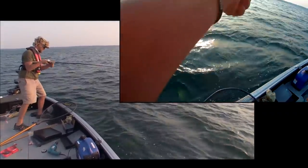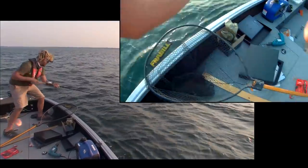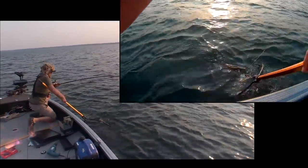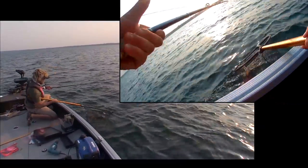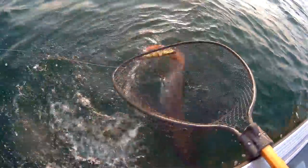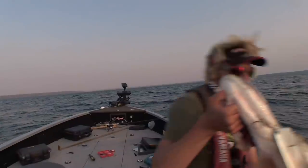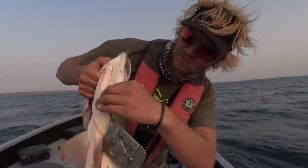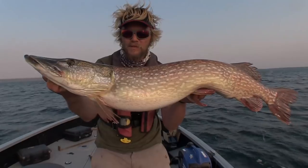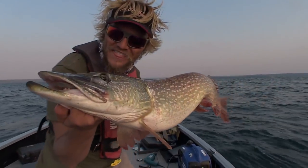Is he big? He's not bad. Wow, he felt so much bigger. He is big, but he felt even bigger. And he's done. Oh, whew. Very tough to say. It could be 41. You ready for this? Ah, he's hooked funny. Okay, he's big. Look at this. Potentially 41, potentially 42. Sorry, Dad, I think I got you here.